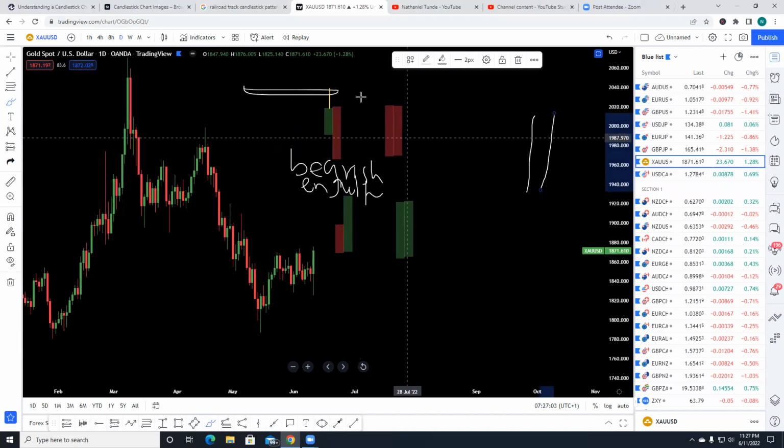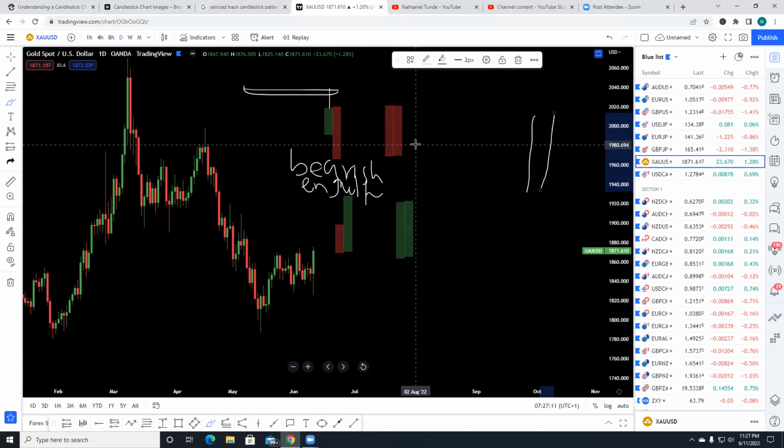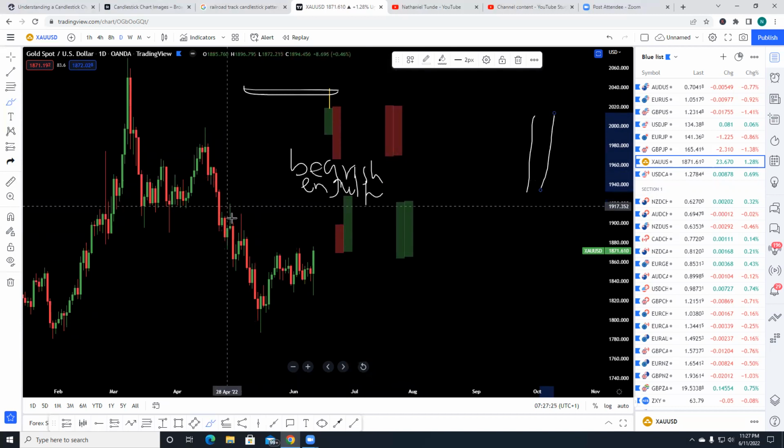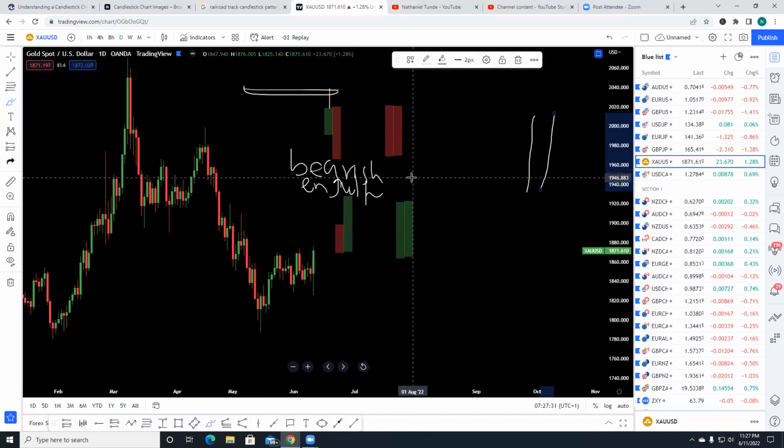Can you see what is important? It's not the name, guys. It is the appearance, the characteristics, and where to find them. That's what is important. Don't focus on the name. You may not know the name, but when you know the characteristics and the appearance, once you can apply it on your chart, you make money. Whether you know the name or you don't, what is important is that you receive the dollar.